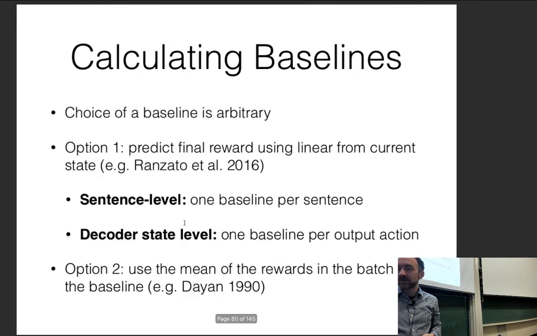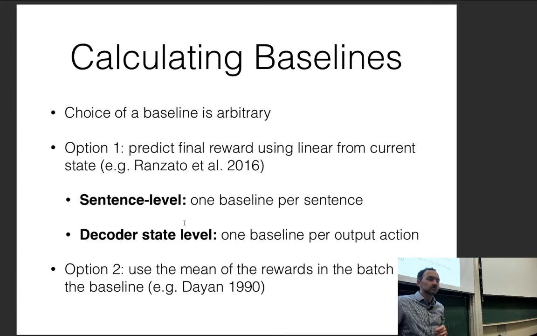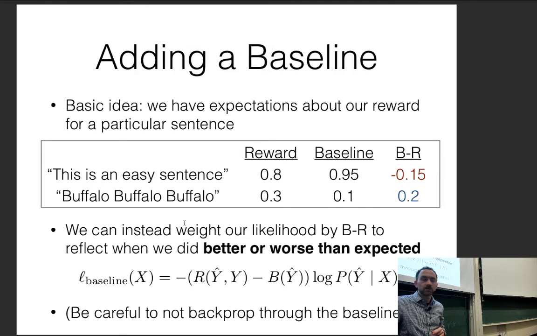Okay, yeah, I'm actually not clear. So it's this B here. But what do they mean by calculating? What exactly is that baseline? Oh, so the baseline, basically, you try to estimate what you would expect your reward to be for that sentence. If you're training a linear regressor to predict the reward for the sentence, you would train it to predict the reward that you actually got after doing your rollout.